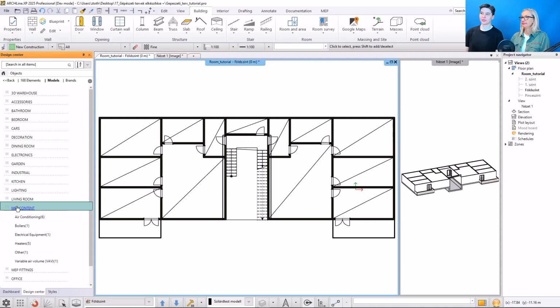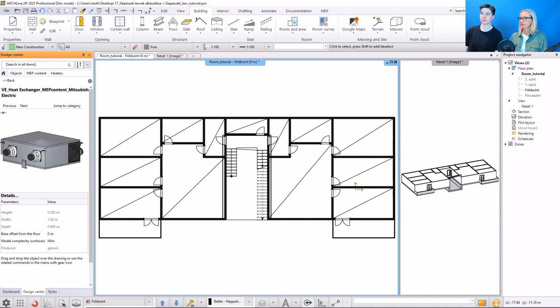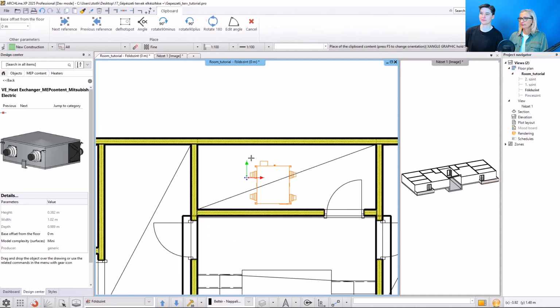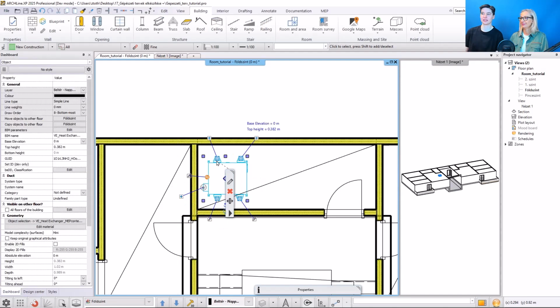First, we need a heat recovery unit, which is the central component of the system. I saved the downloaded object in the map content folder, and now I will place it. I previously created a ceiling, and I will move the unit above it.